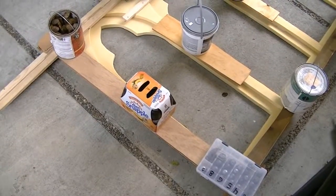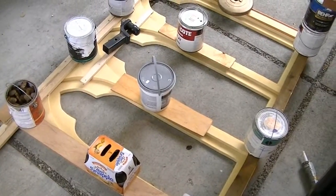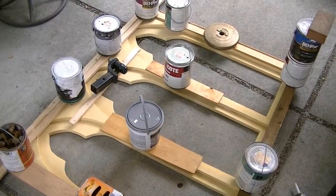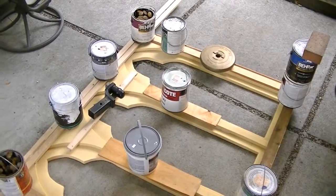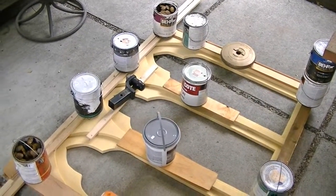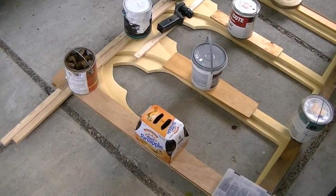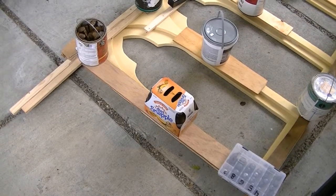Alright, it's all glued down and weighted down as best I could in all the critical points, which apparently is the entire frame. Anyway, the other one dried out this way just fine, so this will work really well. Be a nice bond, pretty rigid, so it'll fit nice and secure in the window frame on the front of the house.